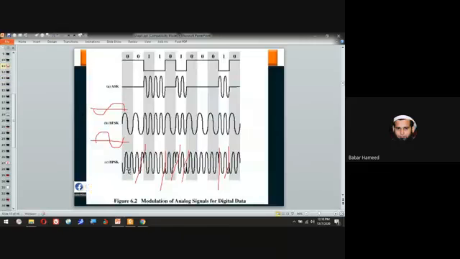If it is 0, the phase is going in negative, then positive, then negative, then positive, starting from negative pulse. And if it is 1, the phase is automatically reversed. It is first going to positive, then to negative, then positive, then negative. Here the start of the signal is towards negative. Here the start of the signal is toward positive. Same as I said.